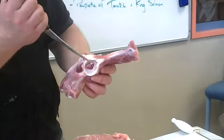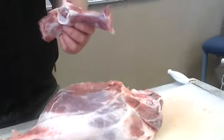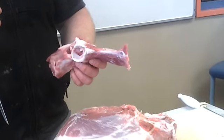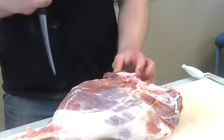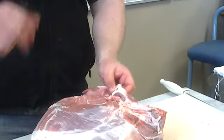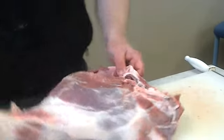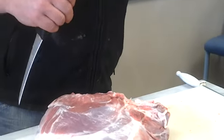How can you find the joint? As you go down, it will open up. No, I mean if you just close the meat, we can't find where the joint is. The thing is though, if you start from here, where the bone is, and work your way down, you'll get to that joint. Oh, okay. It'll open up, see that? We'll pass that around if you want to and have a look at the bone structure.